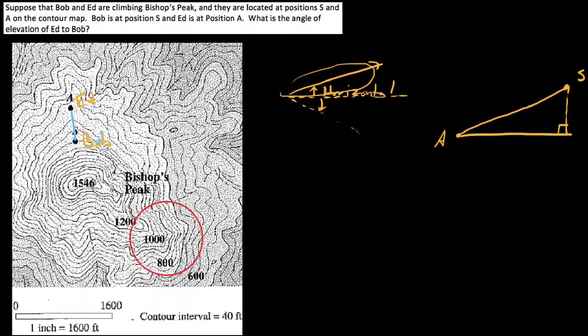Now I have to let you know a little insight. I took this out of a book, and if we had the book in front of us, you would need to find the horizontal distance by measuring how much of an inch they are apart. I'm going to spill the beans here. This blue segment from A to S comes out to be 3/8 of an inch. Here's my inch down here. We could split it in half, there are 1/4 of an inch, and these would be like 1/8. Essentially, this distance is 3 of these 1/8 of an inch. So what we need to ask ourselves is that 3/8 of an inch is 3/8 of 1,600 feet.